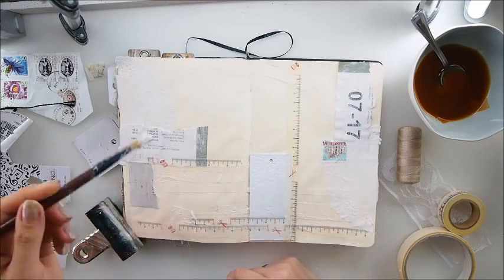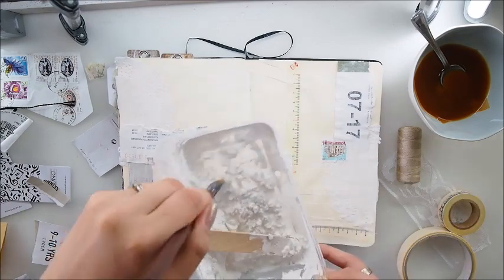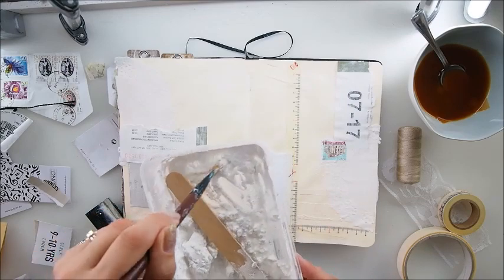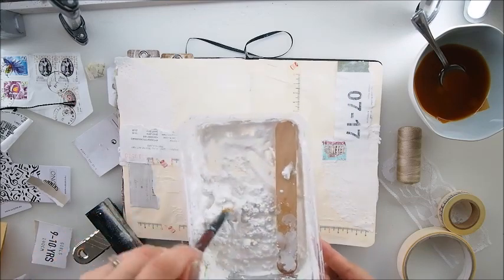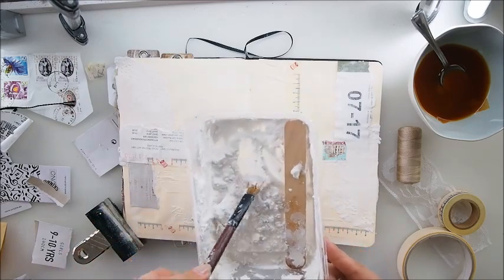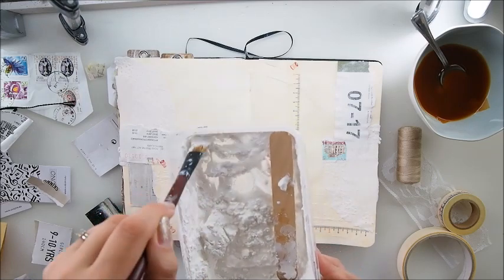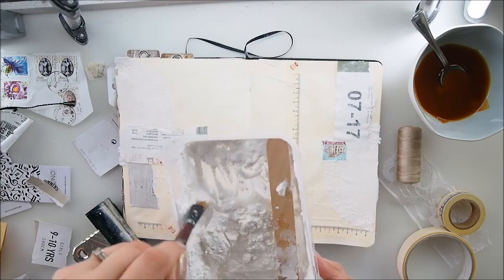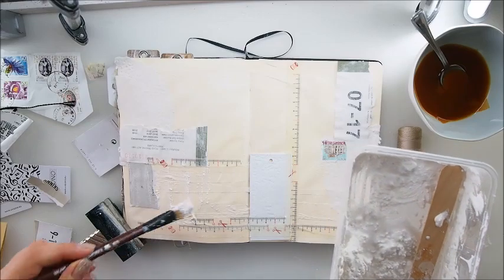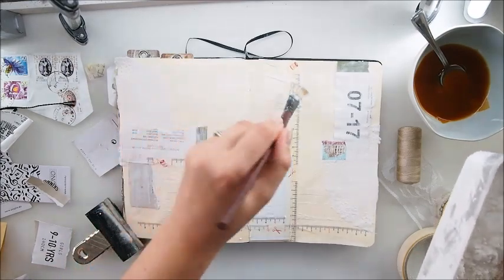So this is nice because this gives me a little tooth on my page, and that gives me a little bit of coverage for any kinds of medium work, which we don't have much because we're gonna use tea. But you know what? It's actually nice to be able to retrieve that a little bit. I'm not saying massively, because maybe if I really try and even grab the glycerin that I do have, by all means, I think I do. But no, I'm not even gonna bother now. I'm gonna just add a little tiny teensy here and there and leave it because I love it as it is.